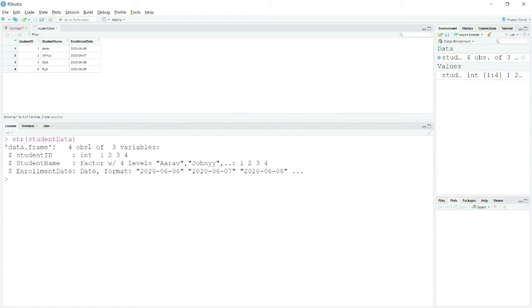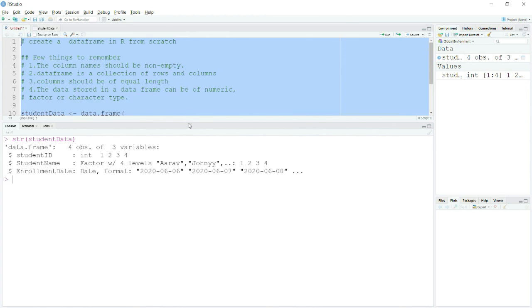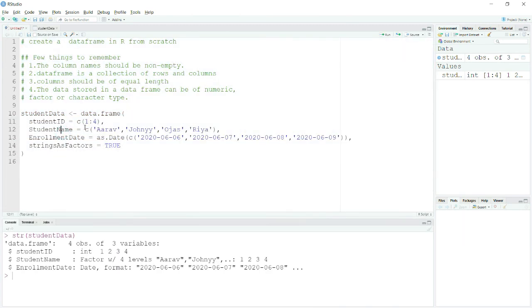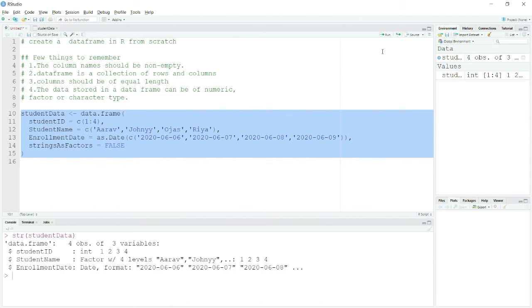You see that now my student names are a factor of 4 labels, which I do not want because it is not a factor. This is simply the name of a student and there can be any number of names. So you can write stringsAsFactors equals to false, and our data frame is now ready.